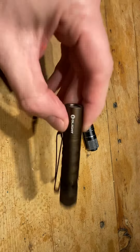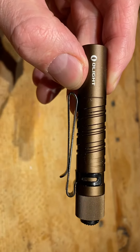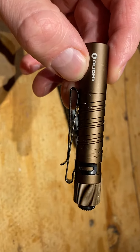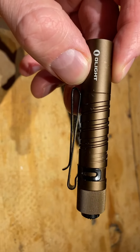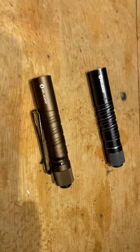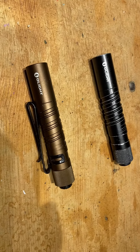This one's had some use, but if you look at this one down here, this one's brand new. They come in a few different colors. I've been using these quite a bit and I really recommend them. If you're looking for a little light to carry for emergencies, you really couldn't go wrong with one of these — they really are fantastic lights.